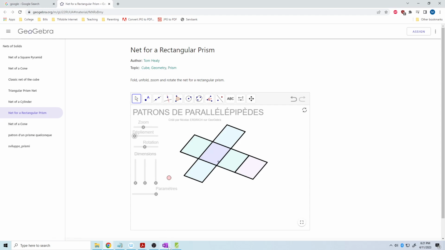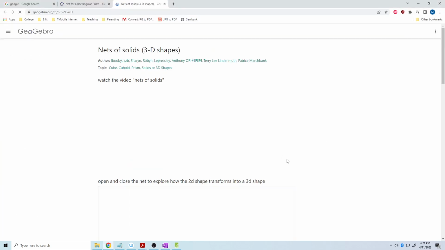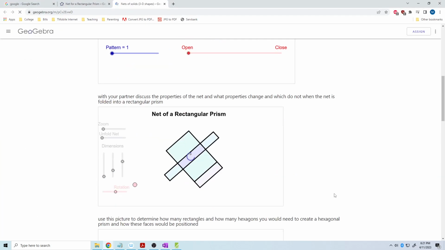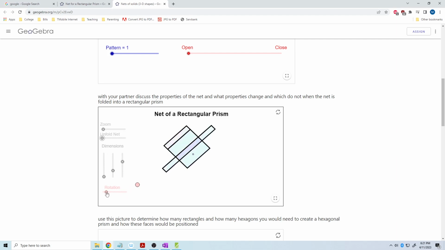Okay, so let's go back here. Let's do another visualization real quick. Okay, what do we got? Oh, this is an actual rectangular prism, as a matter of fact. You can see right now it's folded up. It looks like just a stick of butter, maybe a cereal box, something to that effect. See it rotating here. We can unfold it. Boom, boom, boom. That's kind of the idea of a geometry net.